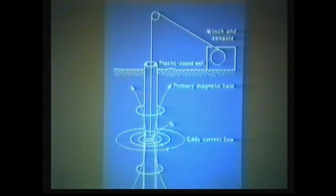What they're very worried about in the U.S. is inter-aquifer contamination. So you have to be very careful where you put your screening. If you make the screening too big, and you have, for example, a contaminated aquifer down here, an aquitard, and an uncontaminated aquifer above, you can get aquifer contamination as a result of transport of the contaminant from one aquifer to another. So the placement of the screens is always a problem. How do you tell, when you've drilled a borehole, where to put the screen? And there have been some mistakes made.